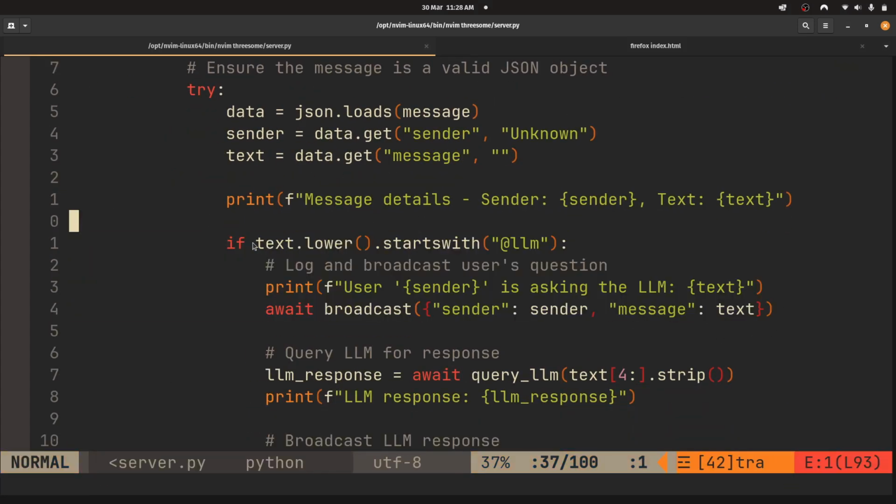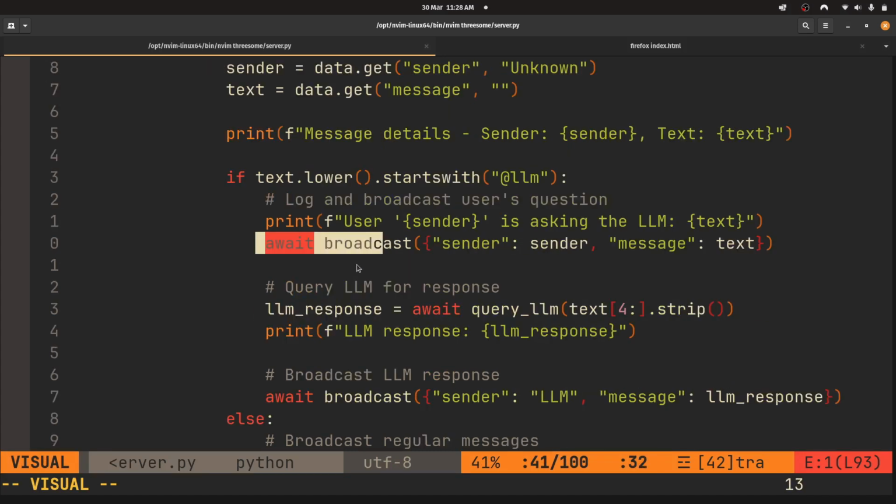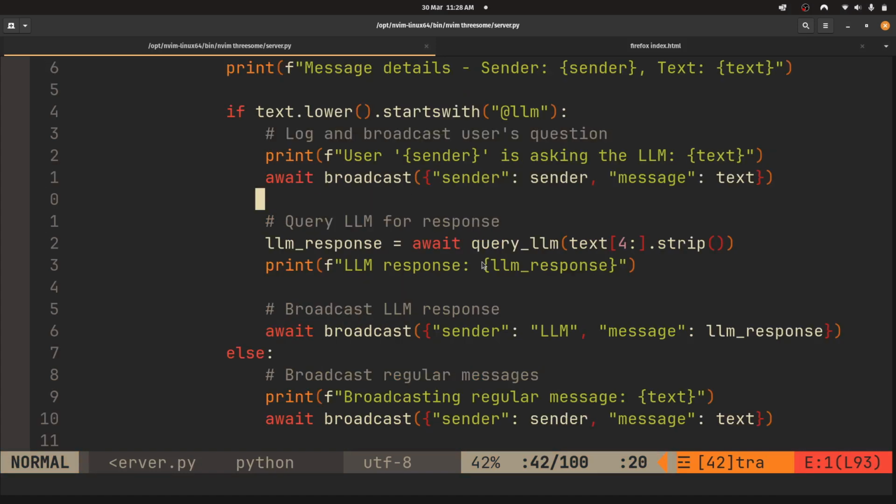If text.lower, so if somebody puts in capital or lowercase, it still gets converted and still appears as @LLM. So if you put in @LLM, await broadcast: log and broadcast the user's question, thus making it appear on the server output.